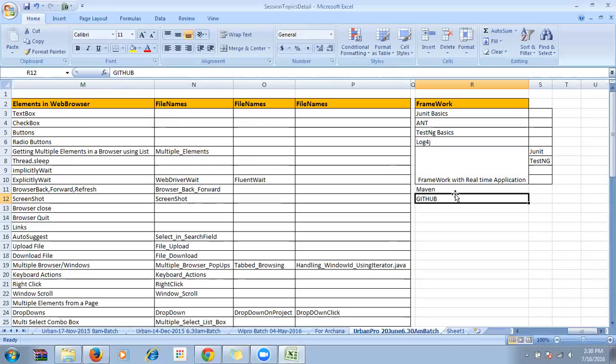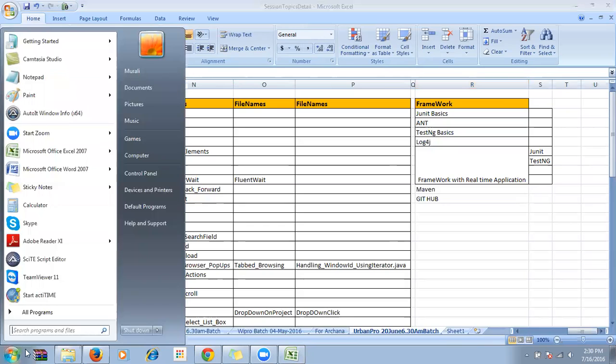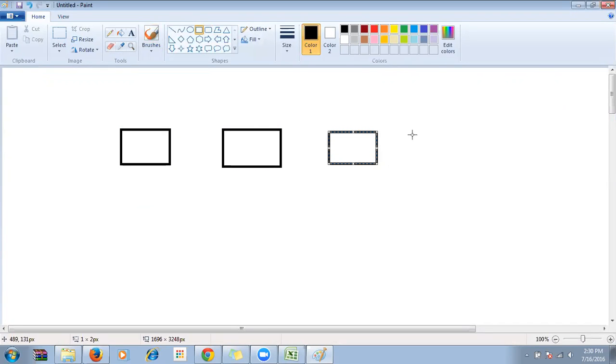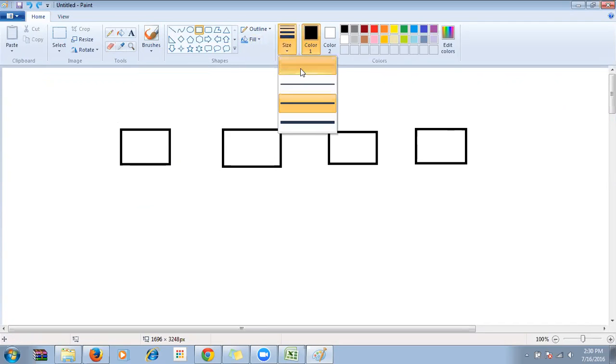What is GitHub? Right now there are different tools available in the market to save your code. For example, four members are working on an application and automating it. I'll show you a small example to understand what GitHub is. Right now there are four test engineers, 1, 2, 3, 4, and they all are working there. Right now, in the morning, everyone has their own files.